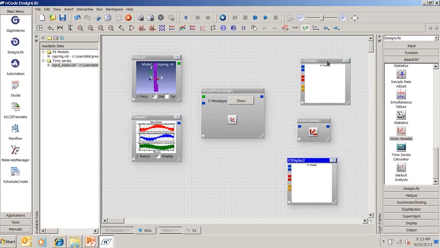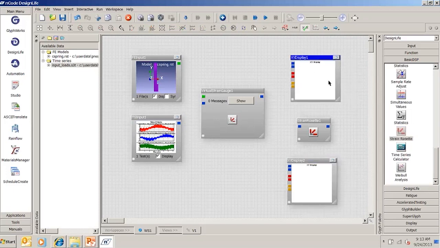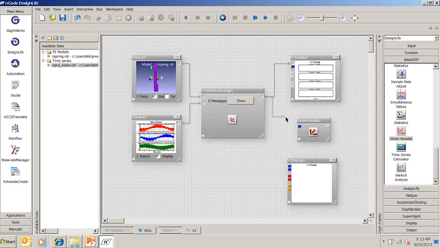So once I have the individual glyphs arranged, I need to develop the data paths, and to do that, we build pipes between them. So I'm just going to go in and define the data paths that I'm going to use. And what I have here now is the complete process that I'm going to use. So let's go off and look at our inputs.